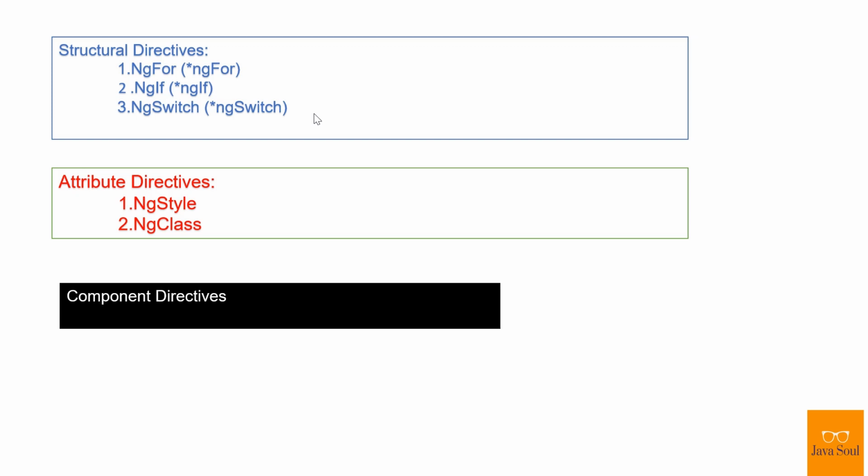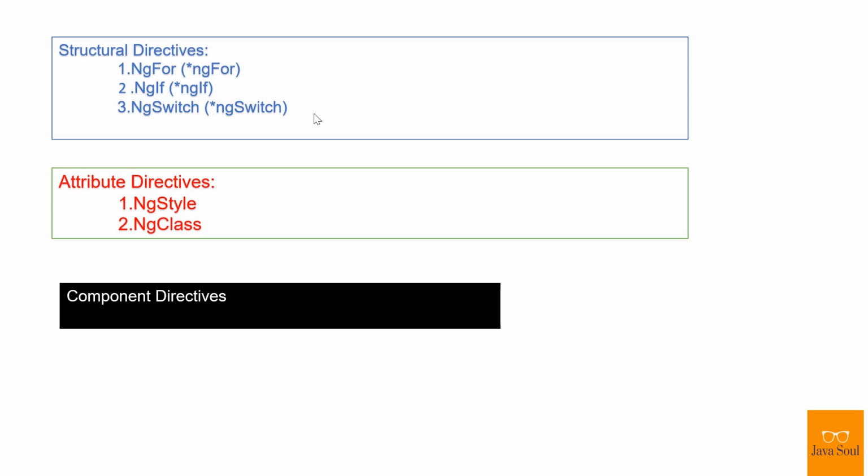And the ngClass attribute directive is basically used to change the class attribute of elements in the DOM, in the components to which it has been attached.